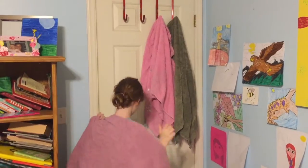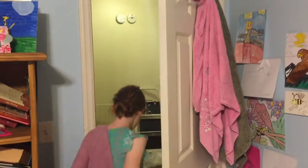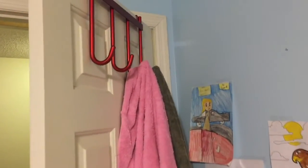And the towel rack is because there are four kids in our house in the two bedrooms, and the bathroom is really small and we have not had a place for the towels. And I remember when I was in college that I needed all the space for hanging things up like towels and jackets and anything that could get it off the floor and out of my small closet. So we picked that up too.